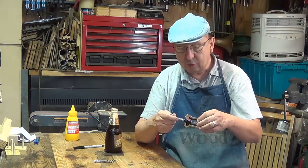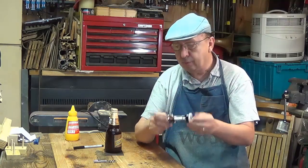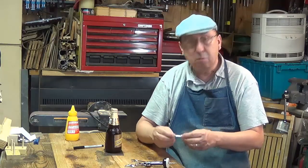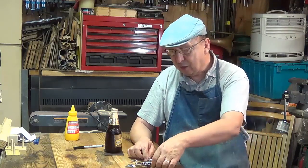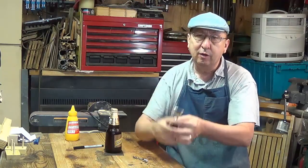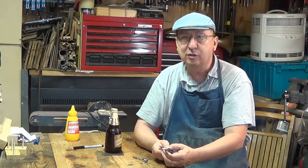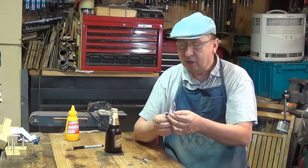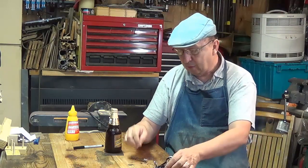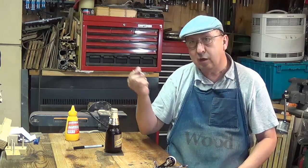As far as corkscrews are concerned, this part here I can also use it for a kit. I don't buy very many kits because they are quite expensive — it's a kit for a bottle opener, which is mostly this part here. They run anywhere from $5 to $8, maybe $9. And so I paid $0.50 for these. Then I can make a bottle opener and I can also make a corkscrew.